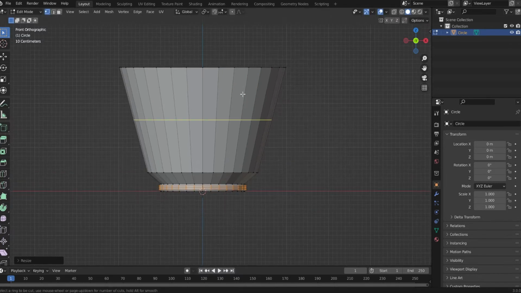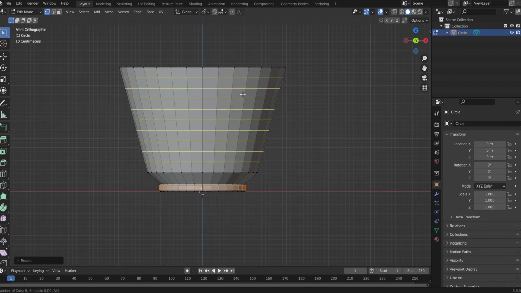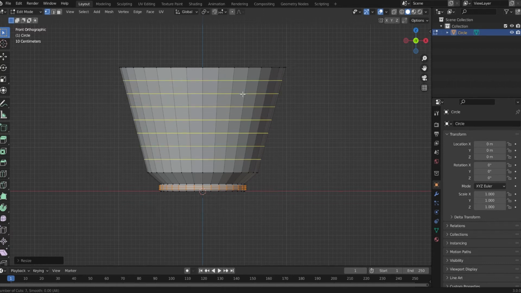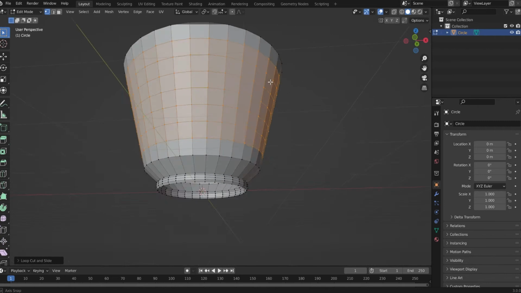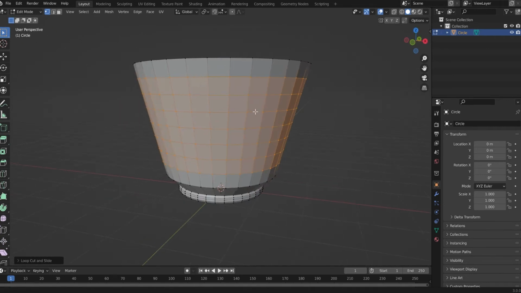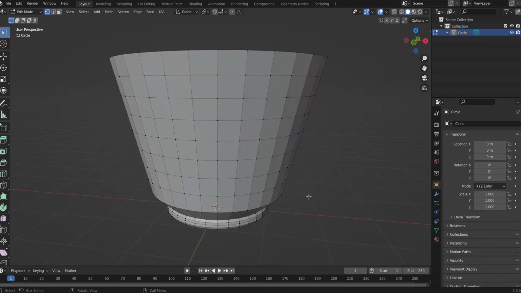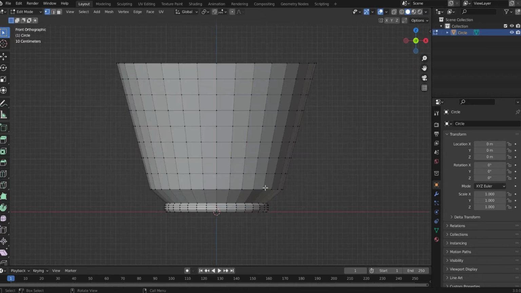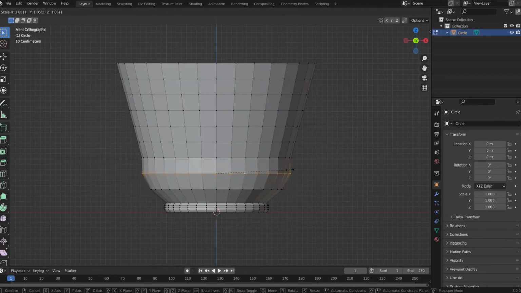Now on this cup, I'll create some loops to have almost squares as much as possible, to have equal sides on each face. So in front view, I will take each of them and make it a bit bigger to make it rounded.